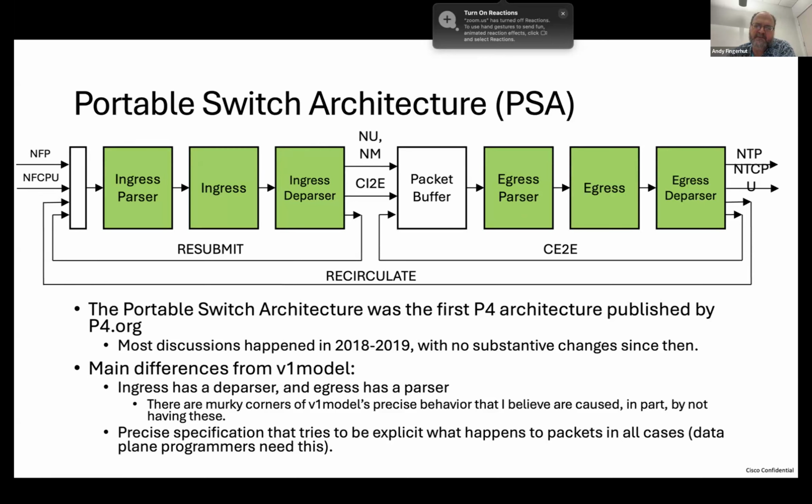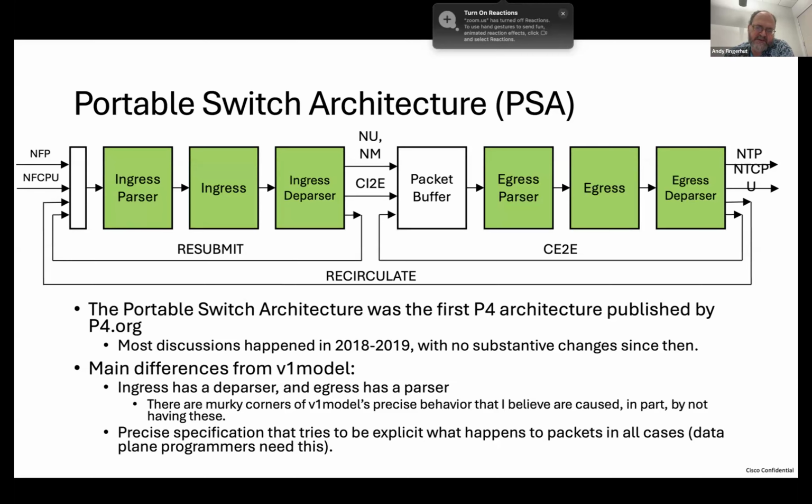I think there are some murky corner cases, like mirroring packets and things like that, that are actually hard to describe precisely in all cases. I'm not even sure I know, without going back and looking at the C code that implements it, what happens because of the lack of these things. It also turns out that Tofino physically has these in its hardware, and it's sometimes useful to take advantage of explicitly programming what they do, as opposed to hiding them from the programmer.